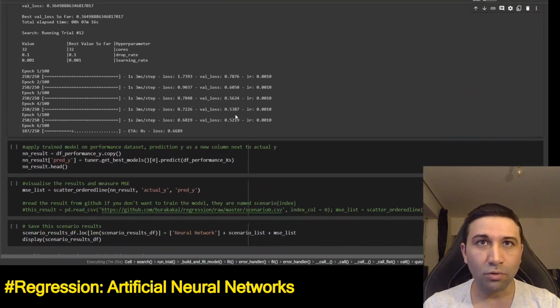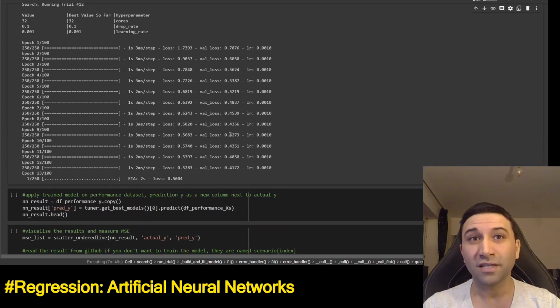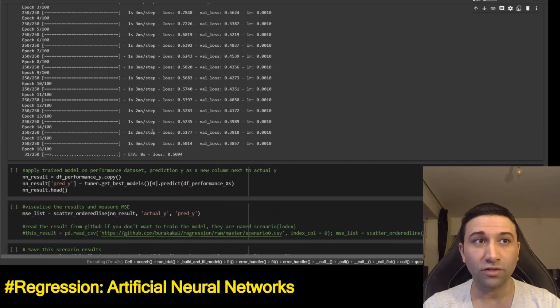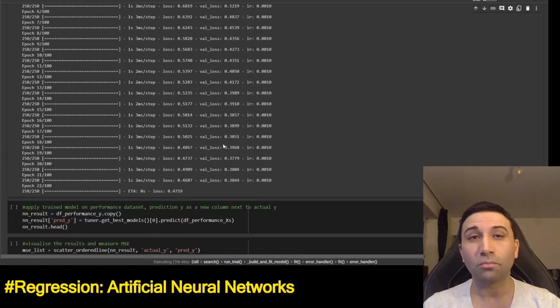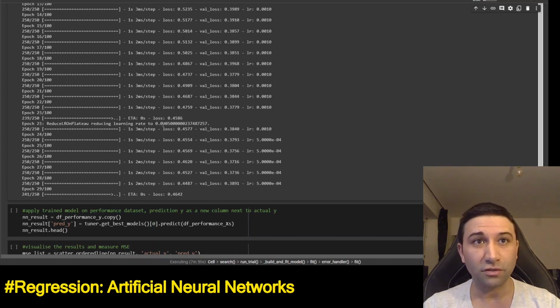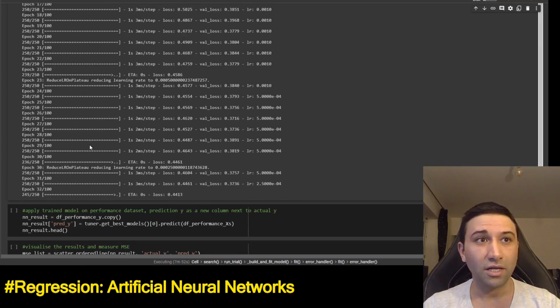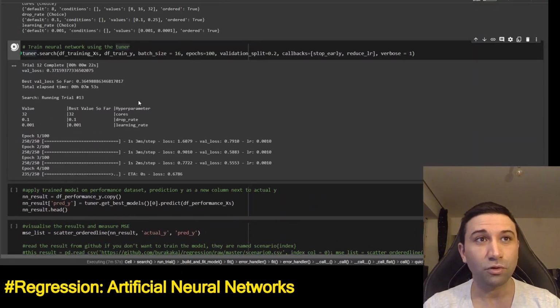As you can see, it monitors the validation loss at every epoch, and once validation loss starts to stagnate, first it will reduce the learning rate, and after a while it will stop the epochs before reaching 100 to stop overfitting. So it reduced the learning rate, there we go, it stopped the epochs before reaching 100 there.